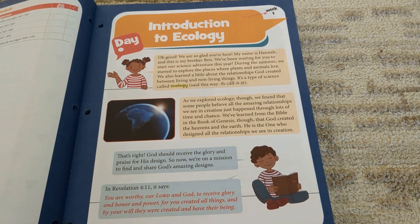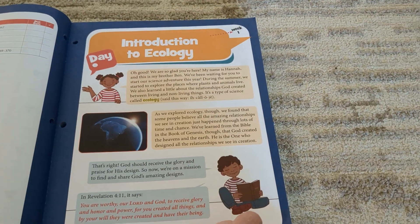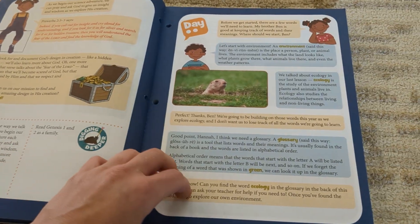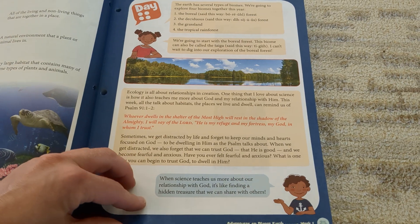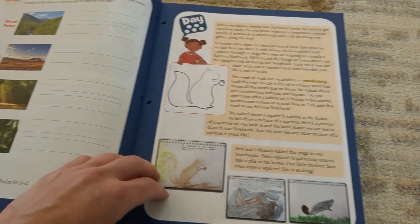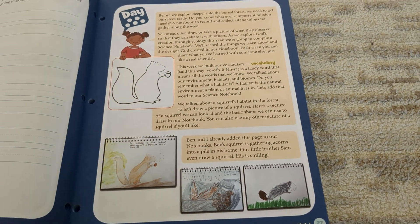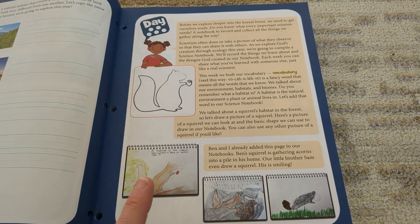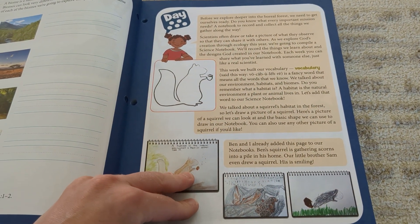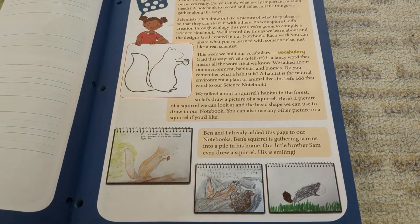Let's dive right in. Here's day one — an introduction with a pretty short reading, just two pages. Day two, two pages. Day three, two pages. Day four has a reading and an activity. Day five typically has science notebook drawings — they recommend you keep a science notebook where you do your own interpretations of the chapter on the last day. My children loved doing these and loved seeing how other students interpreted what was being said, comparing their own drawings.